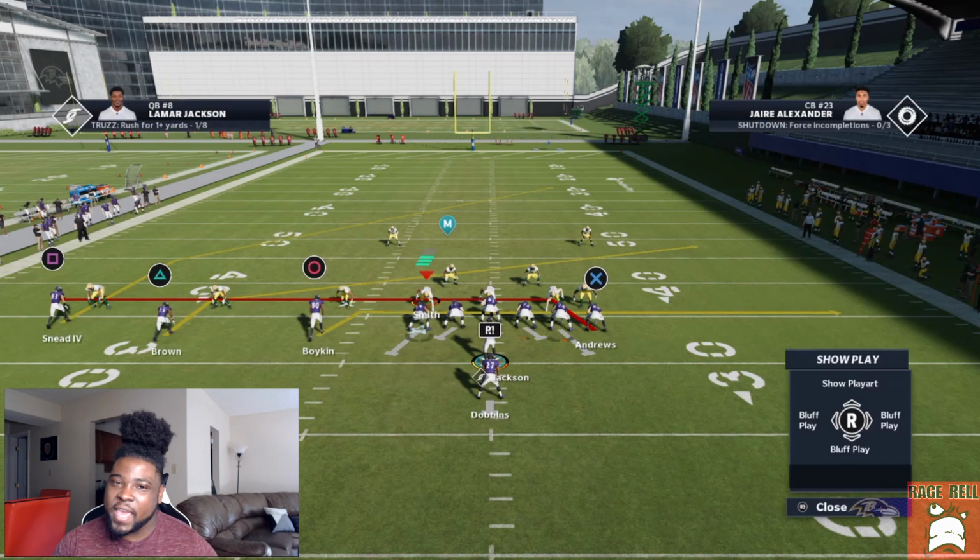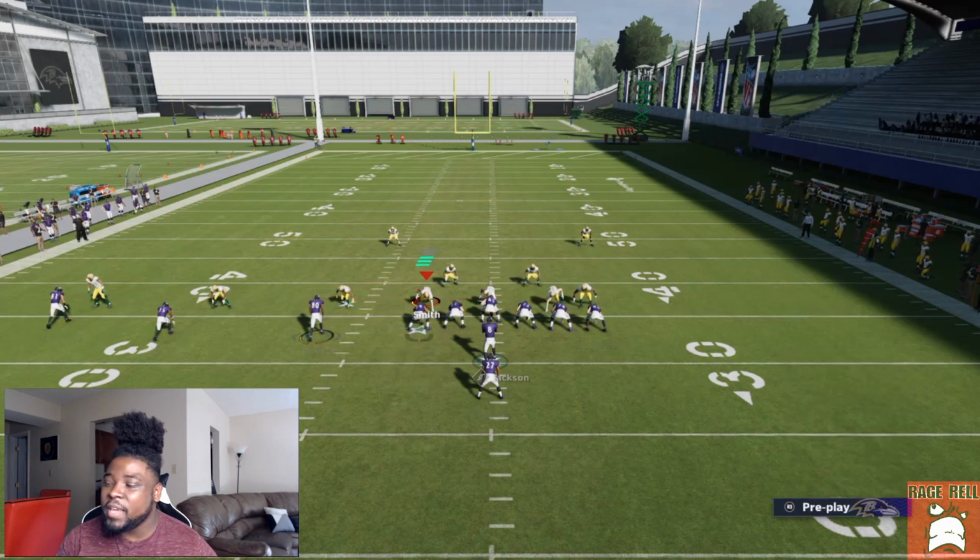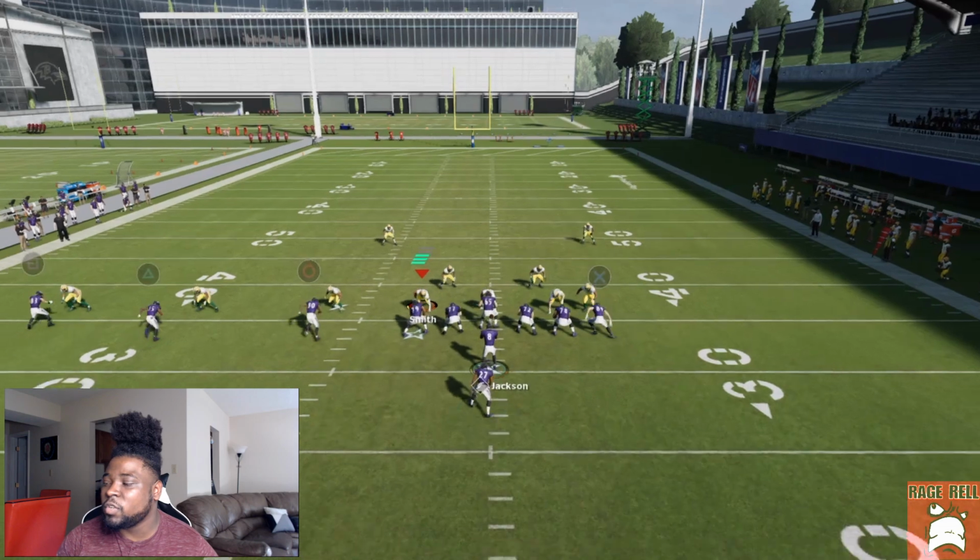Now either A, I will run it just like this to where I don't show any motions or nothing, so my opponent doesn't know what I'm trying to do, or B, I will actually take triangle and motion them over. So I'm going to show you what both of them look like.